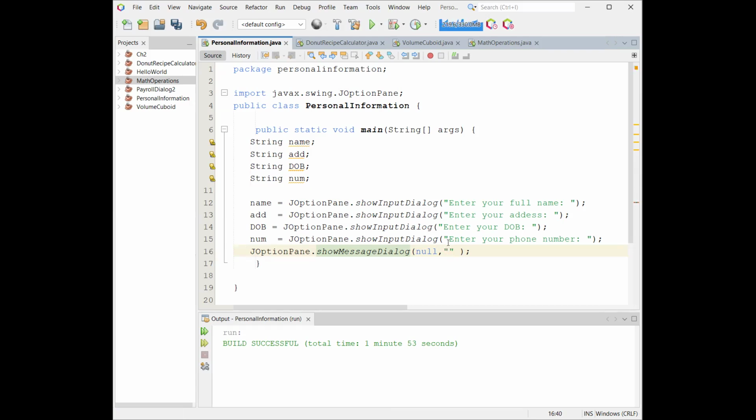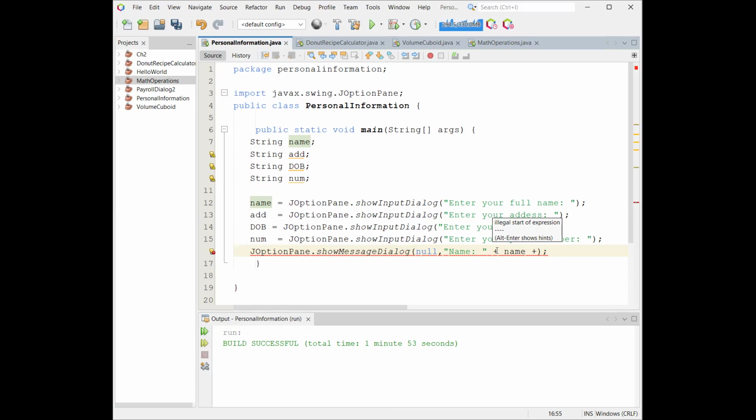All right, we're going to start off with the name. I'm using the plus signs to concatenate, to link together the variable and the string, put them together.